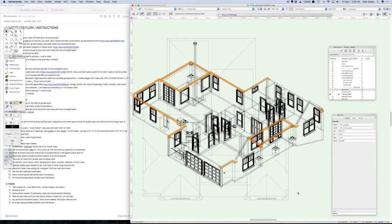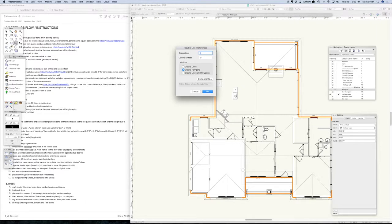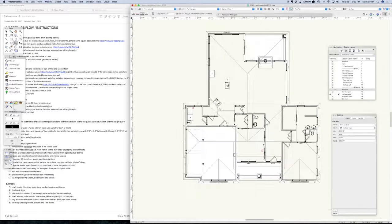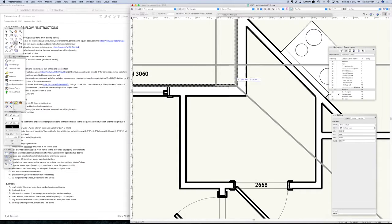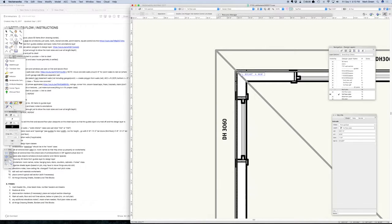The way that I did that was by looking at it in plan view, getting the double line polygon, setting it to 1 inch, create polygon, hit OK, get the bottom control line. I'm going to do this in a clockwise fashion. I've already done this and I know the house, so it's obvious where I'm going to do this, but I would stop short of these little roof returns by 2 inches, and I just follow the exterior wall, just tracing it.